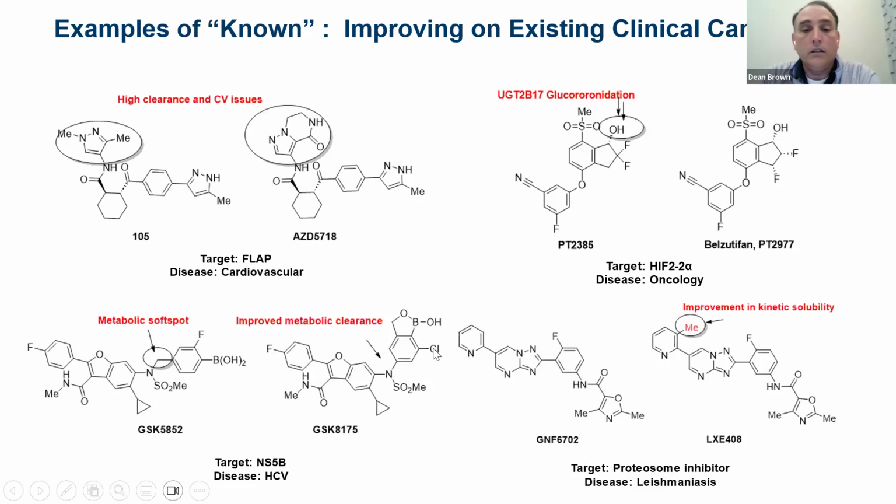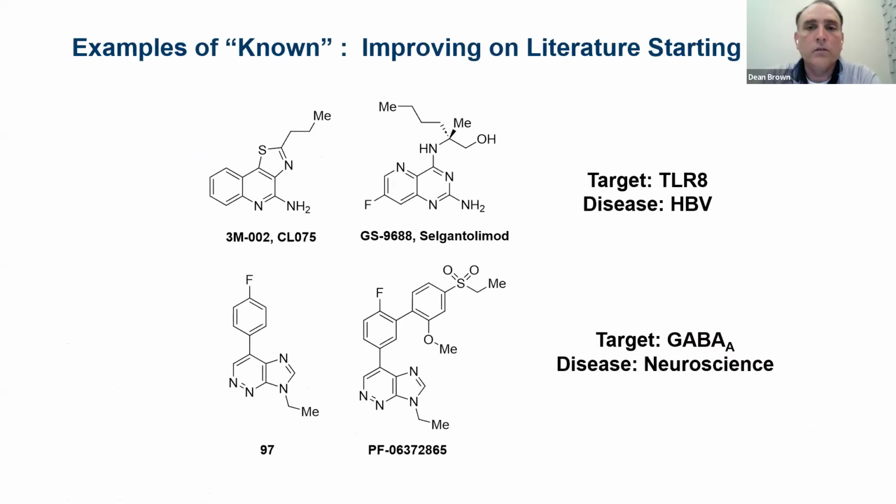And so they informed themselves in development that what they needed was something that was kinetically more soluble. And so just the simple orthosubstitution, many of us have learned that trick, led to this LXE408, which did go forward. But they didn't have that information in hand until they developed that compound and moved it forward and realized that it just was a non-starter for that particular economic situation. So known compounds come from, a lot of them come from existing experiments in clinical trials.